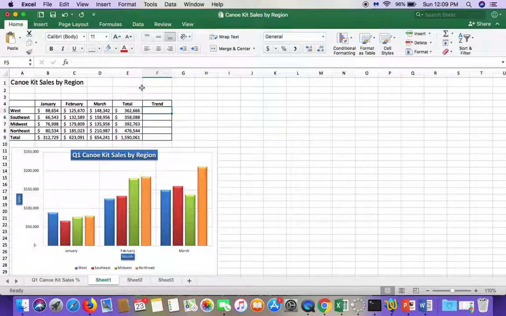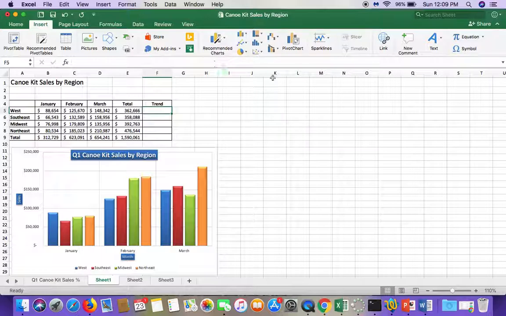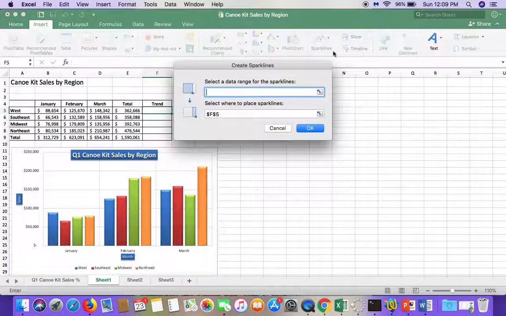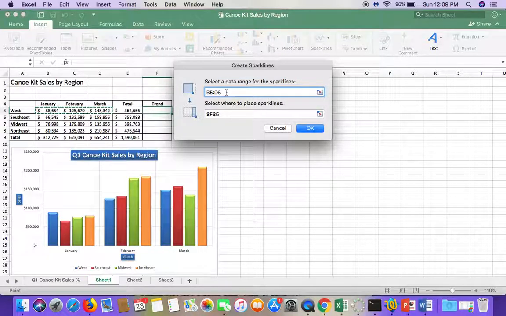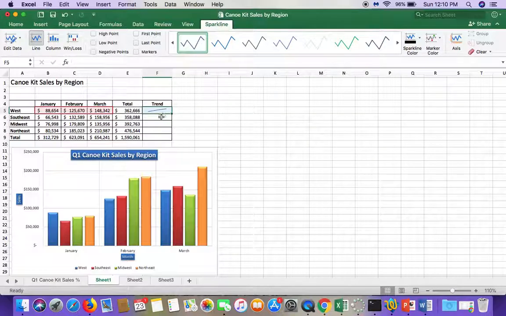Alright, so with our insertion point in cell F5, let's go ahead and hit Insert. We're not in the chart region area, we're right here with the sparklines, and we're going to choose Line. What pops up is what data we want to select, and all we have to do is simply come over here and select it. So we're always going to stay within the row that we are using. So B5 through D5, and just over here make sure that's okay. Click OK. And again, as a visual learner, I can't pick up on this quite as fast, but you can see right here that every month it is steadily increasing.